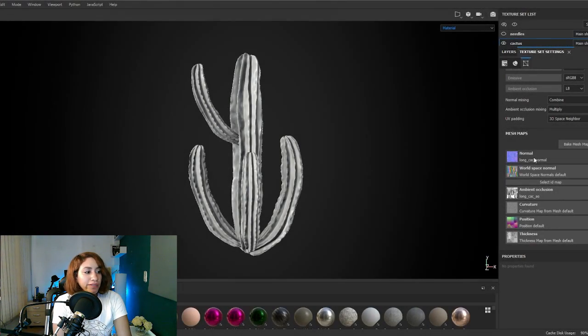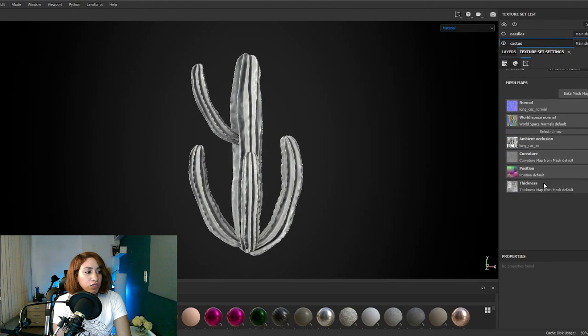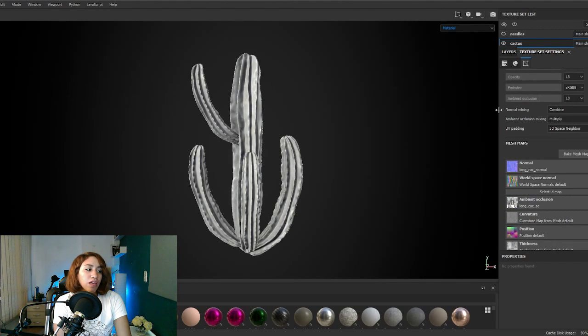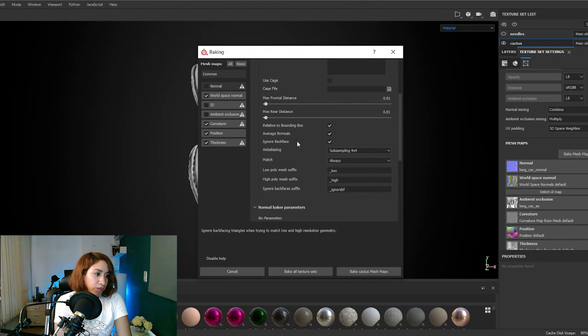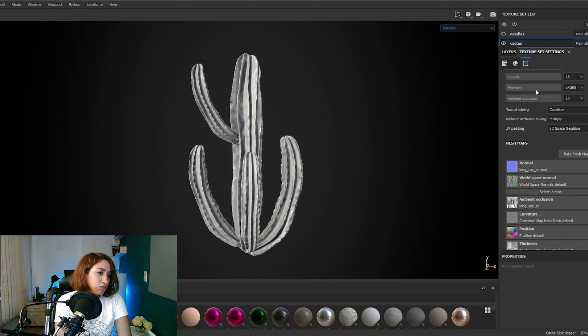Now let's go to Substance Painter. I did the baking in Marmoset just for normal map and sometimes ambient occlusion too, because I feel it takes less time than Substance Painter, especially for ambient occlusion. But for normal map, I prefer to bake it in Marmoset because I have some more control over the baking. And I will bake the other maps. Nothing special. Here are the needles.